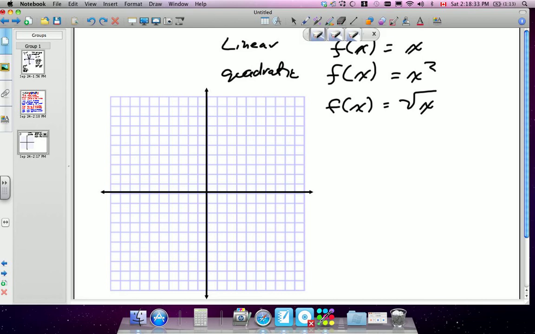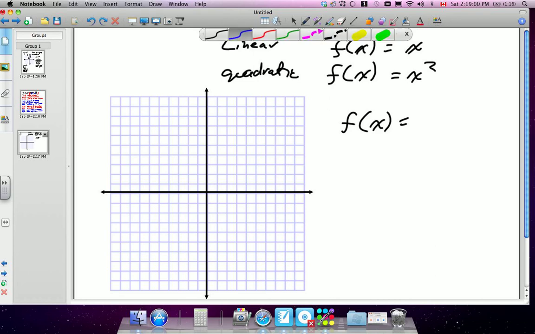When we talk about moving things, remember we had all those letters involved. You're going to have to apply these f of x functions. Eventually they're going to say f of x is equal to, and they're going to put the number, maybe 3, times (x minus, let's say, 2) squared, plus, let's say, 4. I'm just making this up as we go.